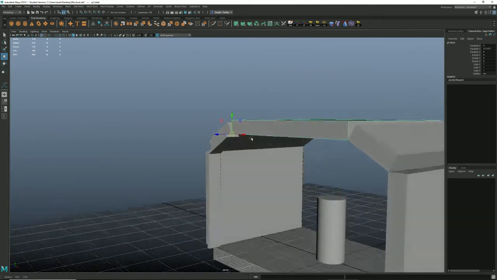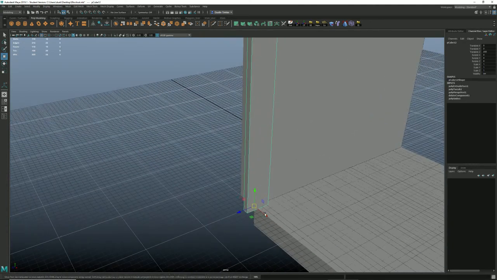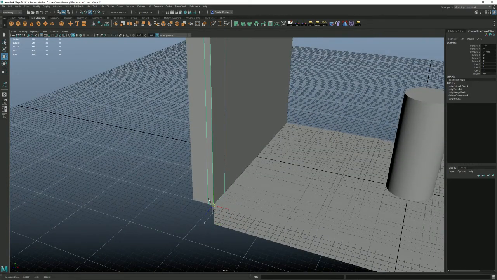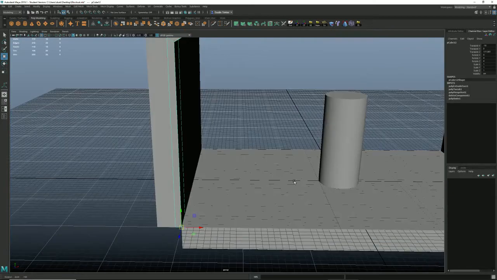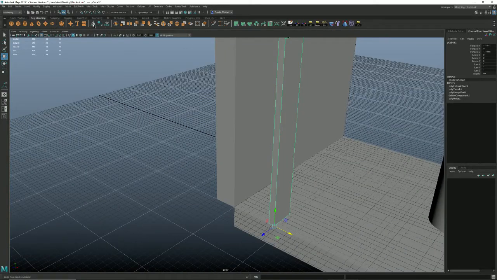So we've got that there. All right, and then lastly, the pillar. So the pillar is going to be different. I don't want to place the pillar on the front left because that's going to allow me to snap it, and it'll be like in the wall. Okay, but I do want it to be centered.